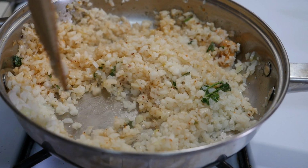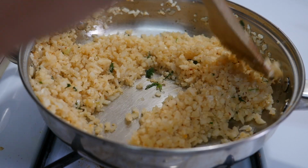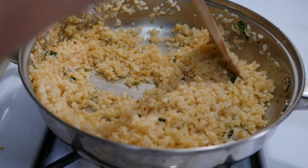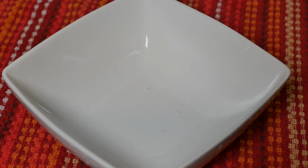So this recipe is enough to prep your lunch for 3 days. So tell me why I ate all of this in one day. I mean, I ate it for breakfast, lunch, and when I came home for dinner. So this cauliflower rice is so good.